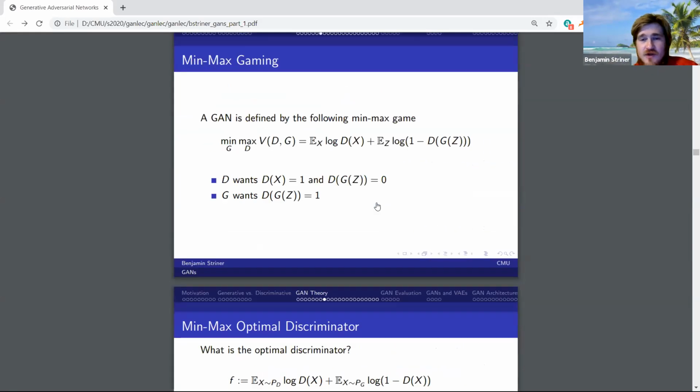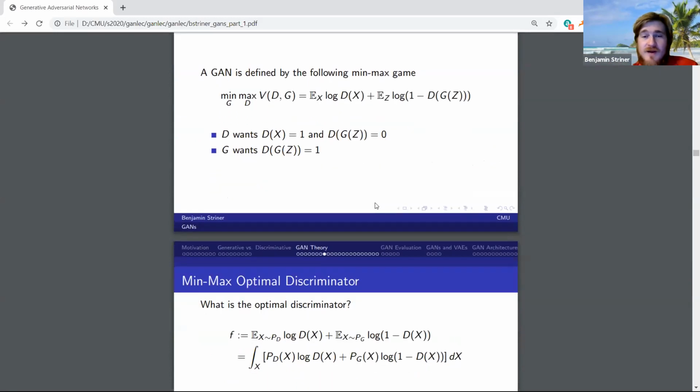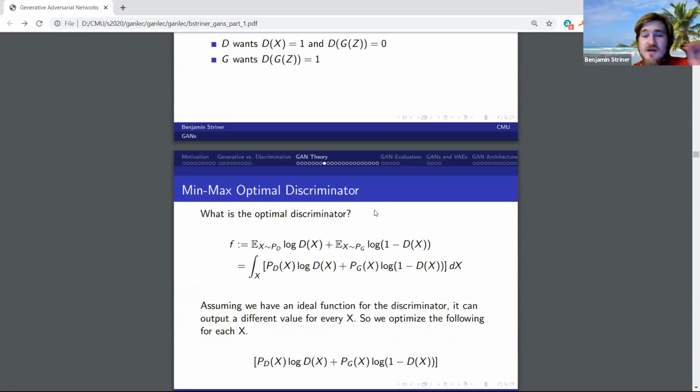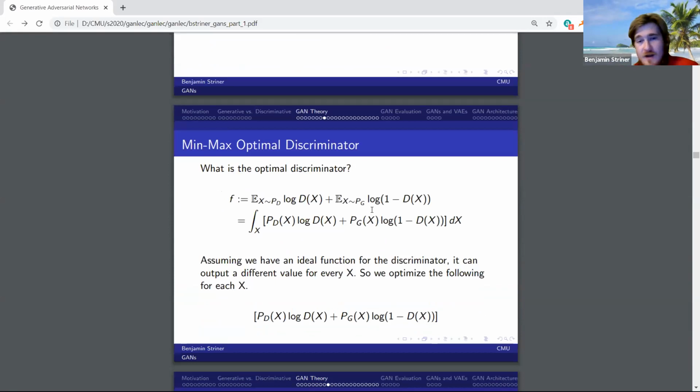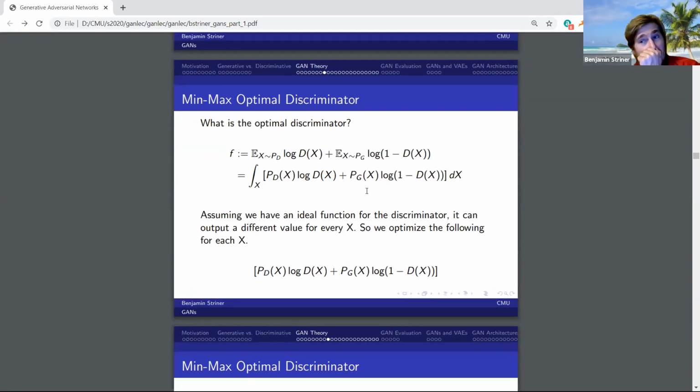So looking at this function, which might be a bit complicated, we can break it down and see what happens if we actually look at the optimization process. This is the part where we're going to talk a little bit about math, and if you feel like you missed a step, definitely jump in. Please don't feel embarrassed. I don't know if there's an anonymous chat feature, but feel free to throw things out there, and I'll try to take it through and not jump too much.